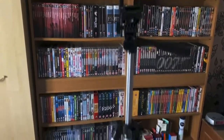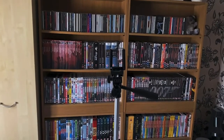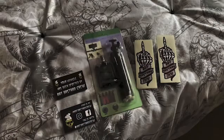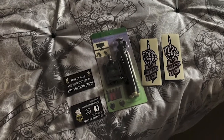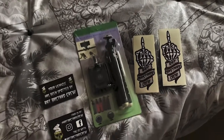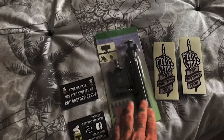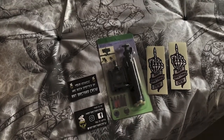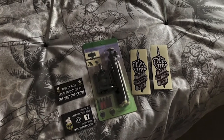And here is my other larger tripod that arrived. Just a quick shot of that now. I'll set this up outside and show you that on my video in a minute. And while I was upstairs editing this video together, there was a knock on the door with some more stuff that I've ordered. Some stickers from a Facebook group that I'm a member of, and a t-shirt, which I'll show you in a minute. And a smaller tripod, handheld, remote control. Hopefully I can get the remote control set up to the Bluetooth of my phone. Hopefully I'll get that to work, see how it goes. And my t-shirt from the Facebook group that I'm a member of.